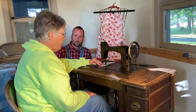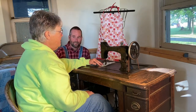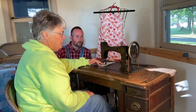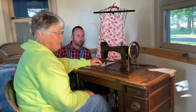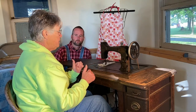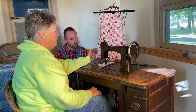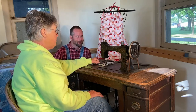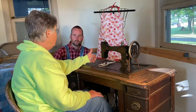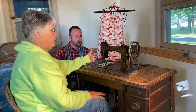It's almost like pedaling a bicycle. Almost, yes. This machine is 100 years old or older. The very early treadle machines were probably made in the 1830s — they were a much smaller machine. So it's evolved a lot. That would make it a lot faster to sew a blanket. Absolutely — much, much faster. They used these also for all their clothes-making, because everything had to be handmade. You couldn't go down to the store and buy a new dress or a new pair of pants — it was all made at home.